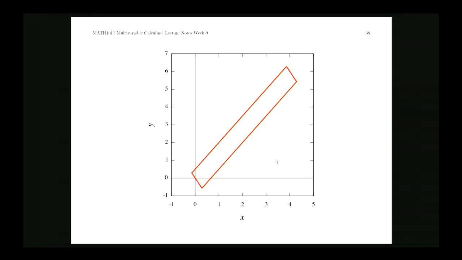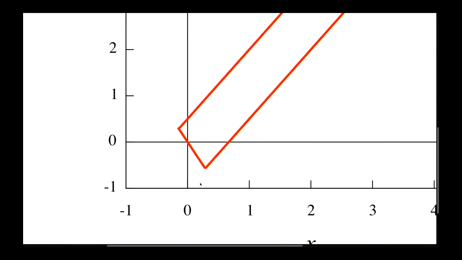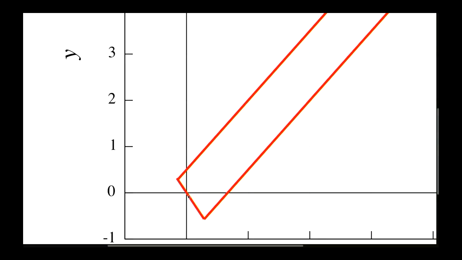This is the region we're integrating over. Now, if I want to do this without doing a change of coordinates, note that I will have to do 3 separate integrals, won't I? Because if I'm sitting over here, let's say I decide to integrate with respect to y first. Y would go from this curve to this curve, and x would go from here to here, yeah?